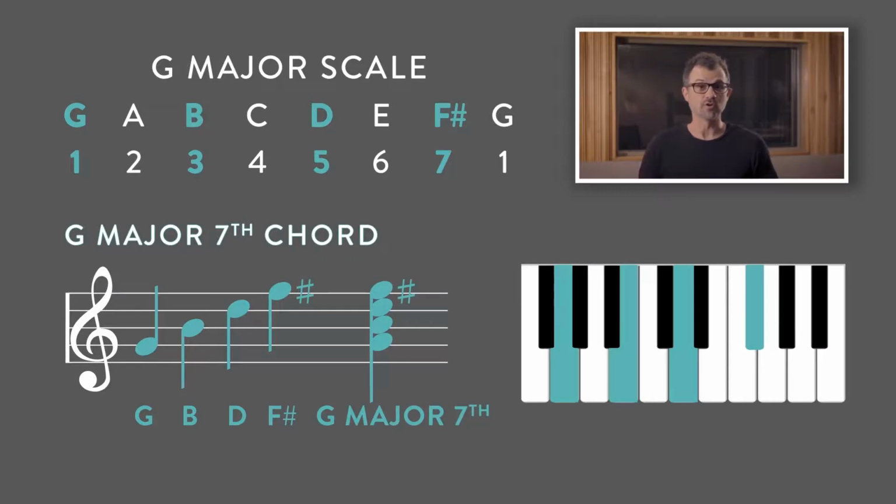You can once again check your chord diagram, form the chord on your instrument, then check a notation chart, and you'll find that the G major 7th chord is totally constructed of these notes. You'll find the same formula works for the major 7th chord in any key. Try this formula on a few more keys and make sure to start with the major scale of the key for which you want to find the major 7th chord.